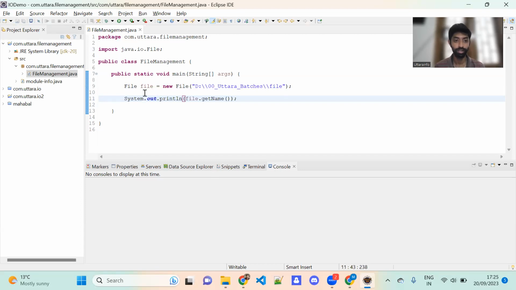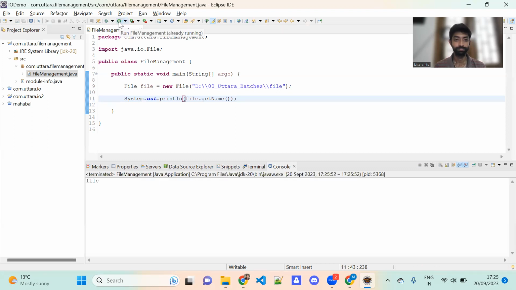Let's save this and run this. You see, the name of that file. Even folders are treated as files in Java. So the name of that file is file.